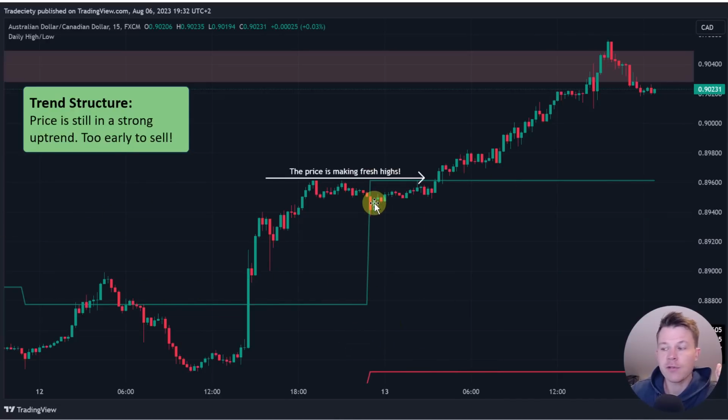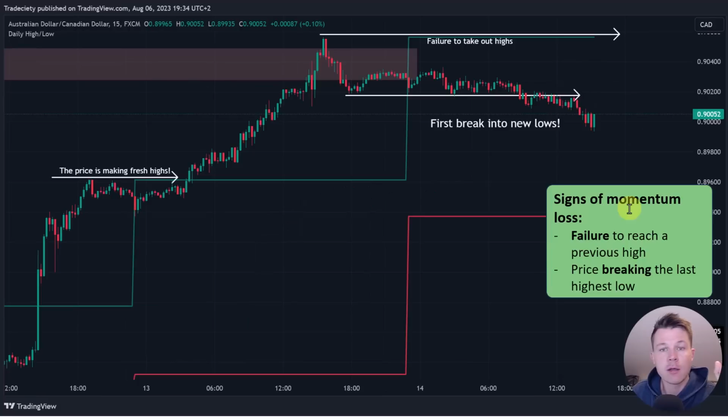And this is a perfect and a great indicator for the lower time frame. What we see here is that the price is still making fresh highs. The price was able to trade here above the previous day high, and this is a very bullish signal. We don't want to short a bullish market, very important. But now the picture changes slightly, and now we have signs that the momentum is losing strength.